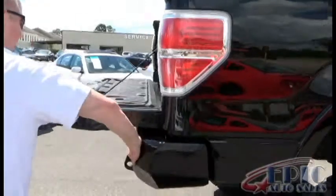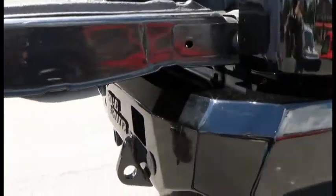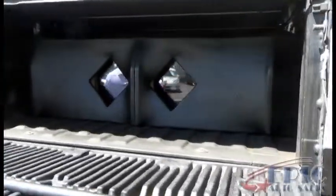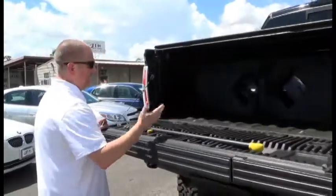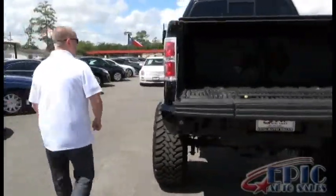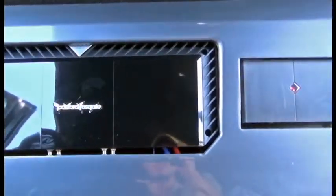Walk around to the back — you've got the Road Armor bumper, and just one tiny little mark you might not even see on camera. Inside the bed area, there's a ridiculous amount of sound equipment and speakers. I'd estimate somewhere between $3,000 and $7,000 for that. Underneath the back seats on the driver's side, they've got three Rockford Fosgate amps lined up in a row.